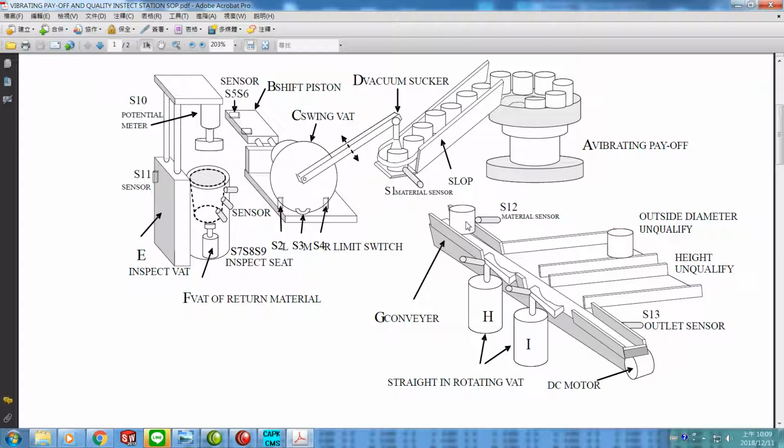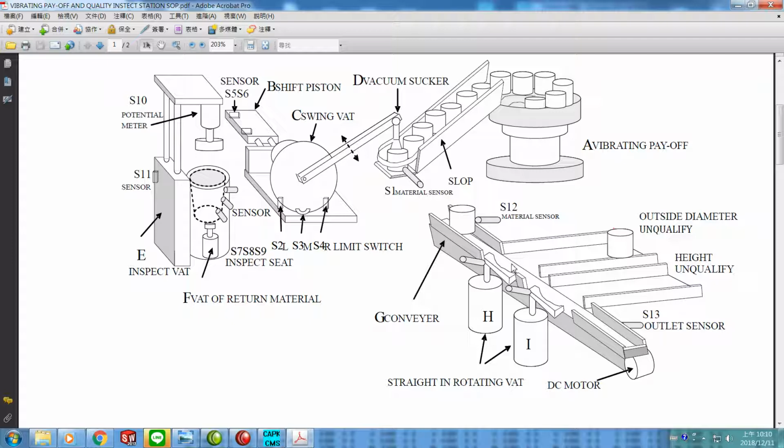The parts go to the position in front of straight rotation valve H. If the diameter is unqualified, the H will be actuated and press the outside diameter unqualified parts to go through the channel to this position.